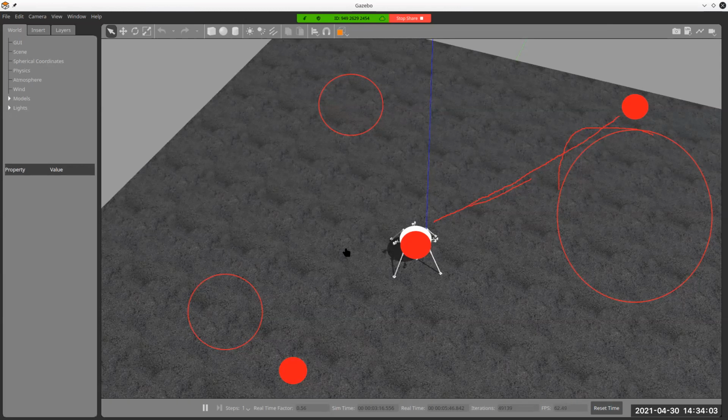So if the crater was there, you might have come up here, you would have sensed it, you would have started to move outside until you got back to where you were. But in doing so, the goal is that you remember that you wanted to go here, and that you then turn to go back to that waypoint. All right, so that's the goal.